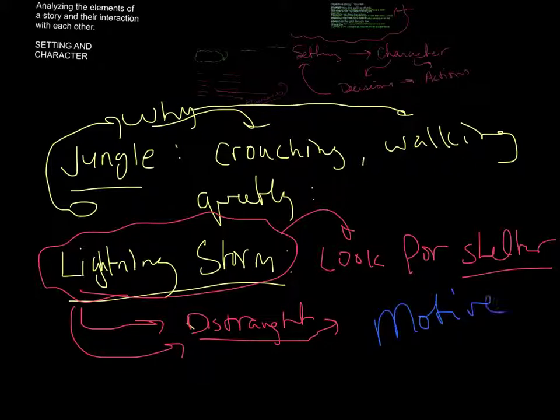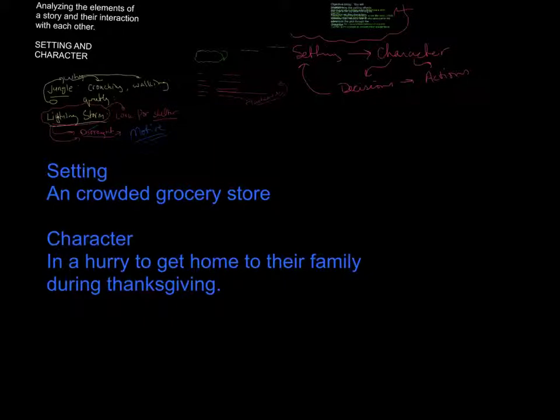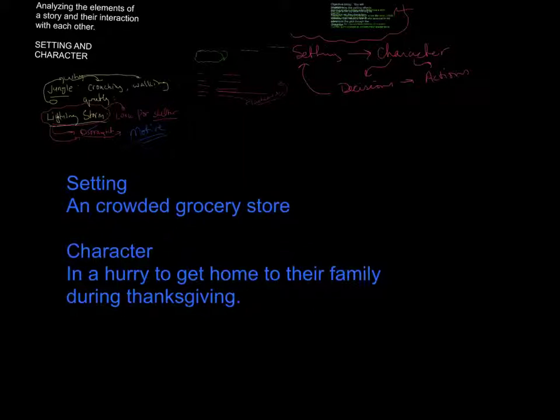Why are they doing what they're doing? Well, it goes back to the situation where they're at. So here's an example of what you're going to be doing. You're going to be getting a setting and a character. So in this one, you have a setting that it's a crowded grocery store. Now, we've all probably been there, right? And that means it's going to take a while. The character, well, they're in a hurry to get home to their family during Thanksgiving.